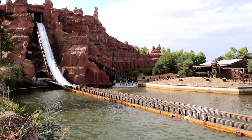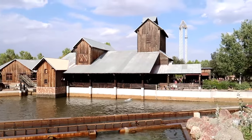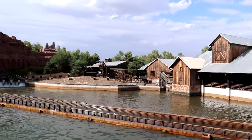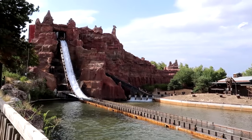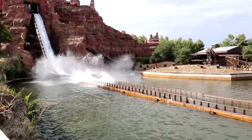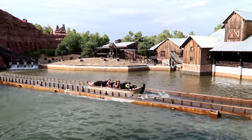Just to see this ride again in all of its glory. And of course, something that's very close to my heart, this ride, because I love Valhalla back at Blackpool Pleasure Beach in the UK. It's been closed now for 2 years, and this is basically Valhalla. It's the exact same ride system. I mean, look at the boats, manufactured by Intamin. Enter Valhalla, it's Rio Bravo. Oh, I can't wait for a good soaking.